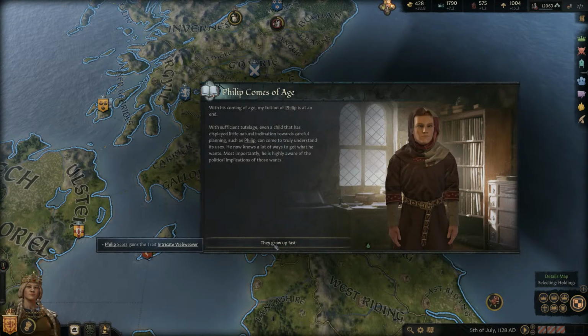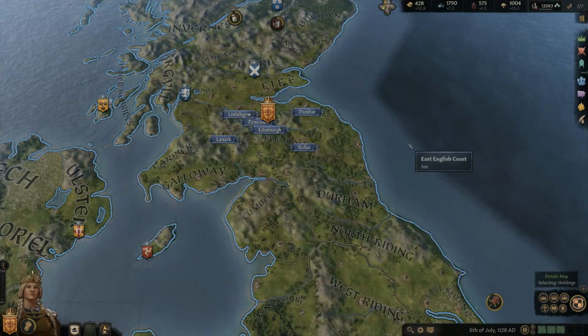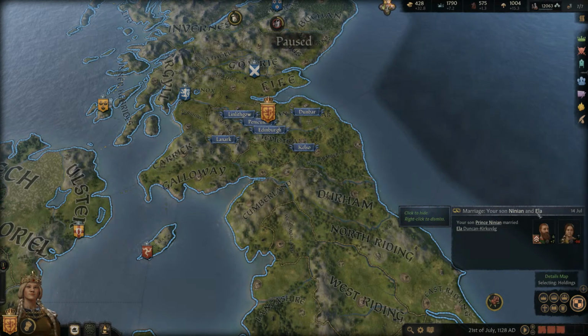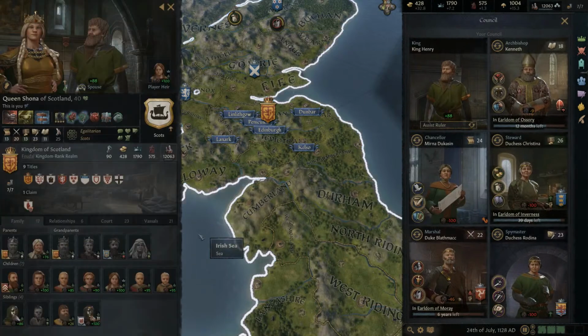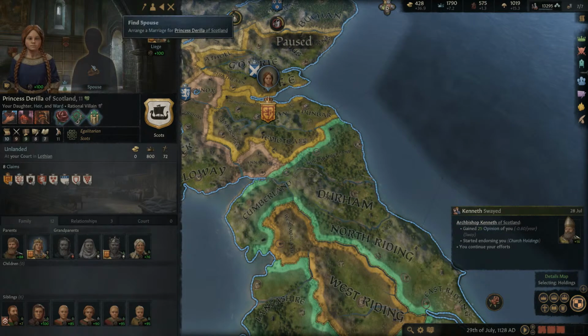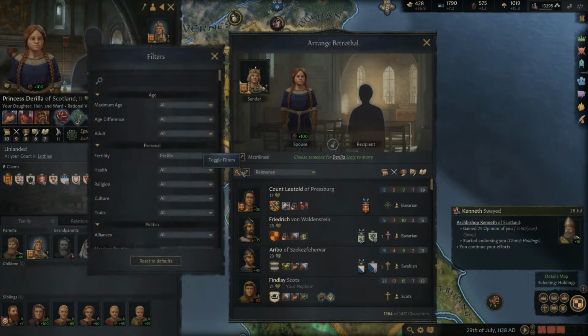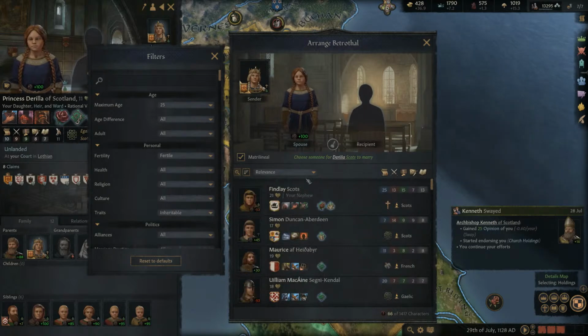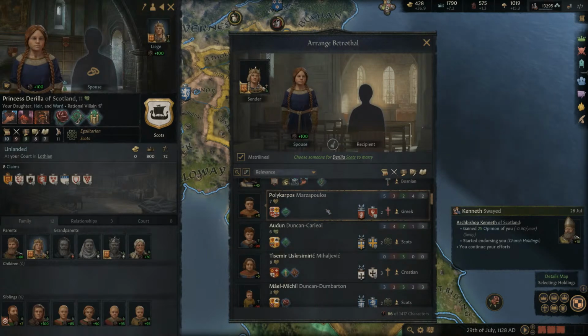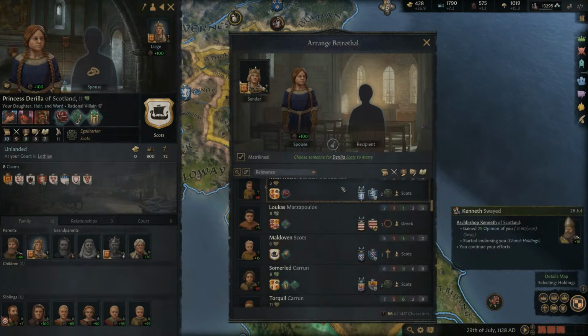Philip comes of age. Intricate web weaver. Man, the entire family is filled with intrigue. This is a big intrigue situation. How is my actual daughter doing now? Do we want to betroth her to somebody already? We can betroth her to somebody if we can find somebody who's really young. And ideally, they should have similar traits. Oh, no, not inbred.